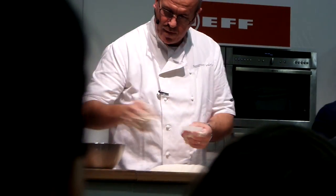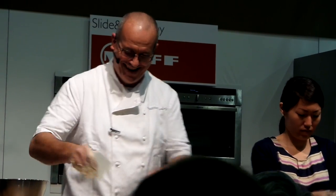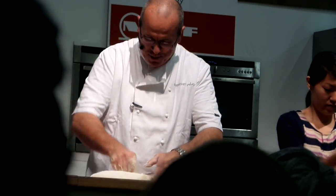I've got my oven peel, tiny bit of semolina. That's a nice looking peel. Brand new. And I cut a big triangle of dough.